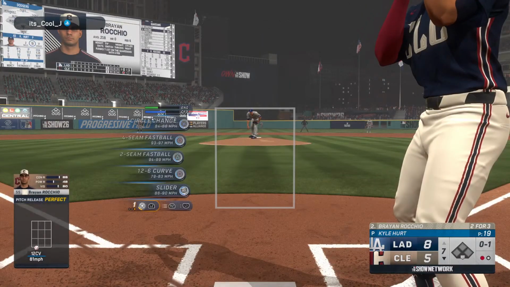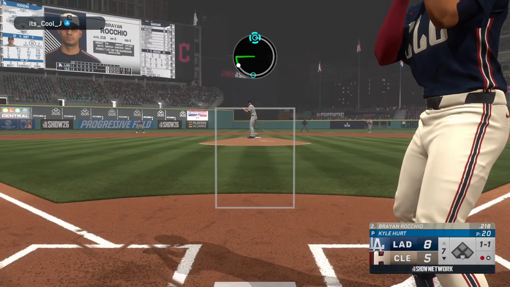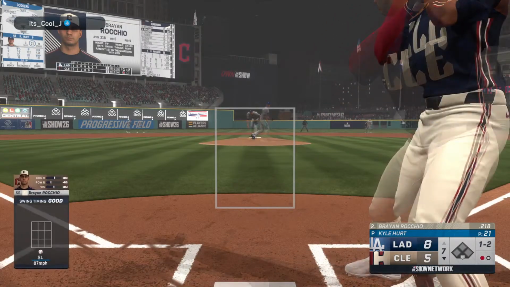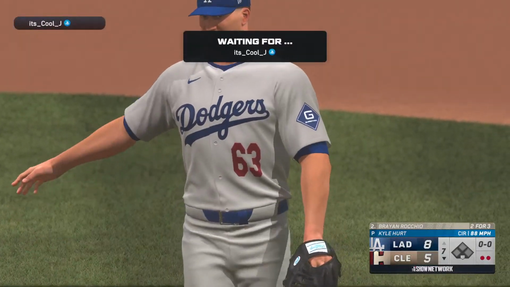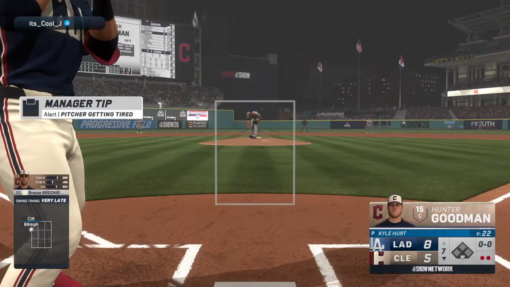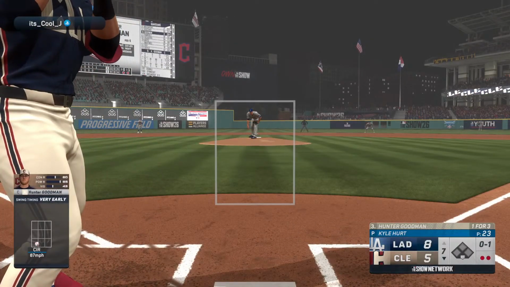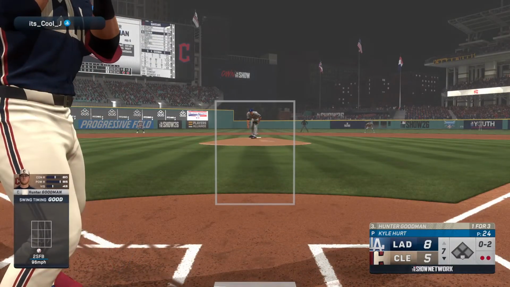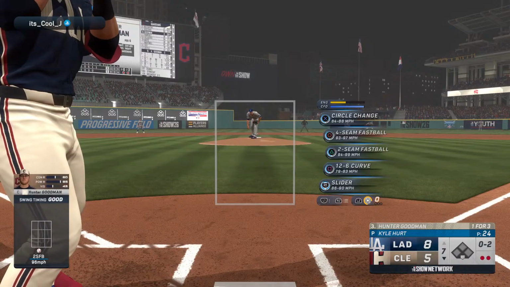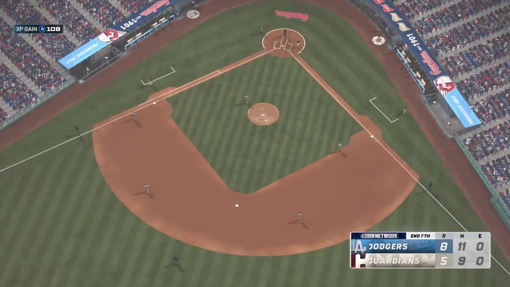Ball. Check swing, but he went too far. That's strike two. Swing and a miss, and he got him. 2 gone now. Stepping up for the Guardians, Hunter Goodman. That one fouled off. Oh, 2 now. Right through there. Got him. Out number 3.